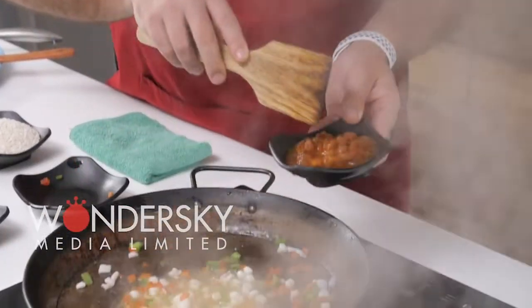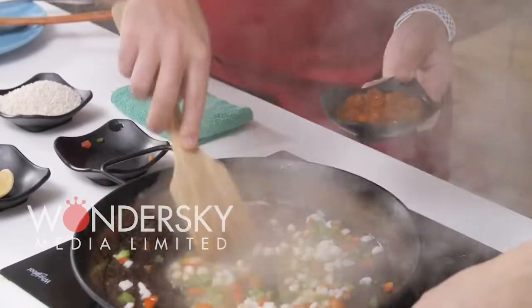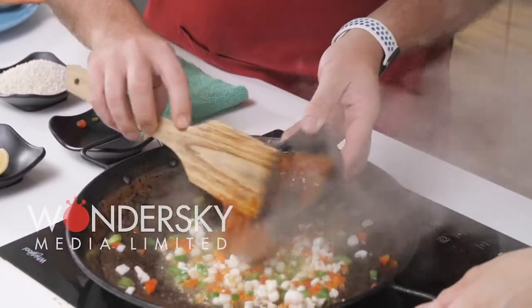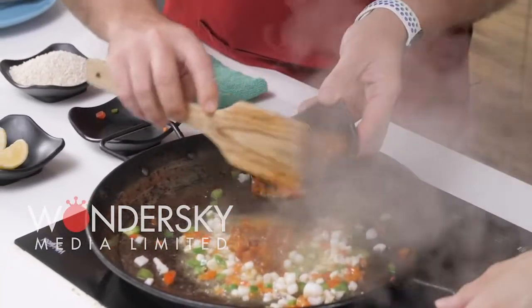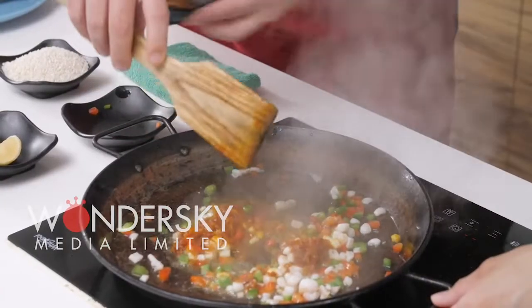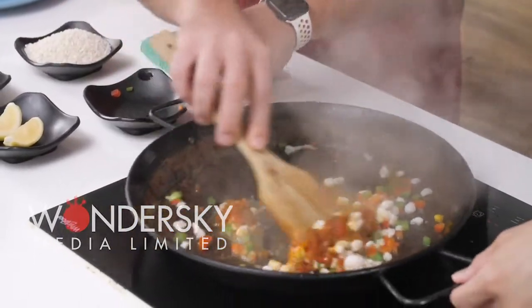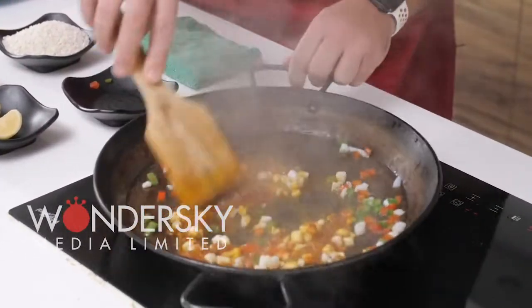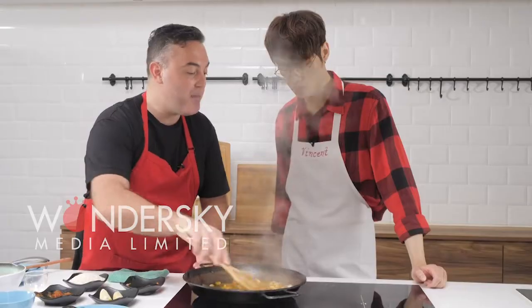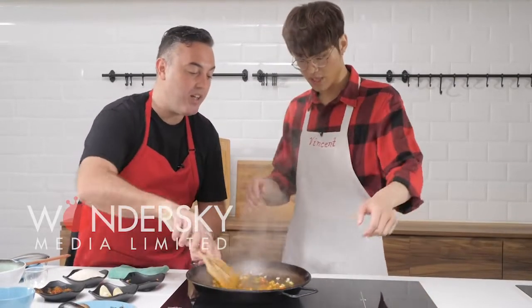Okay, so we add the sofrito now. You see the squid and the peppers are half cooked. So we add the sofrito. This one is onion and tomato base, cooked for around 5 hours. Okay. So again, we're looking for this umami taste from the onions, a little bit sweet. Let me help you stir that. Yes, can I help please.